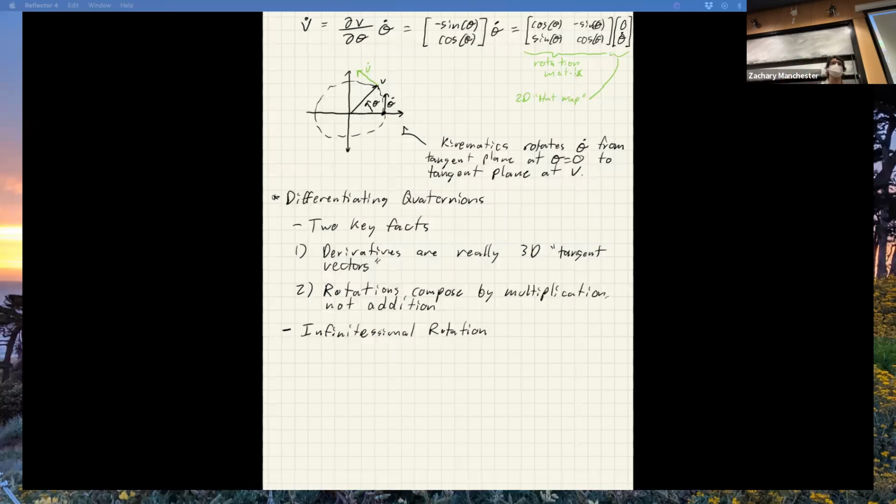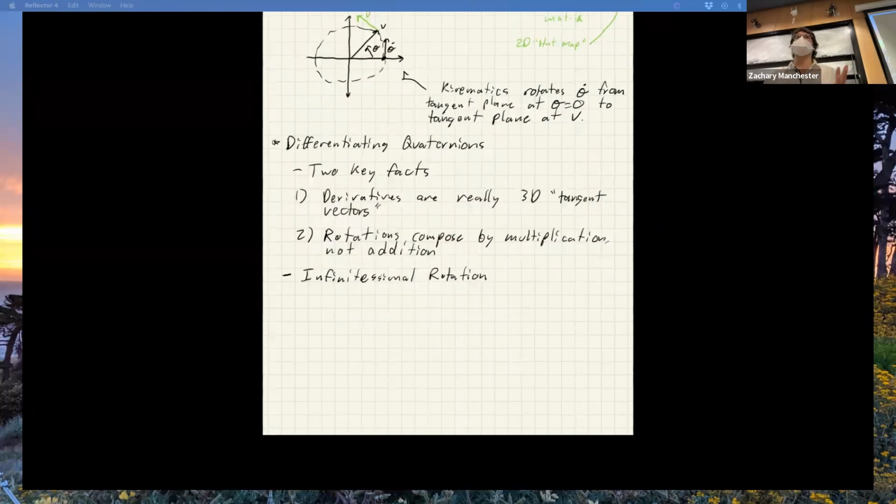So you have to think about this when you do this stuff. You can't just flip orders. And you have this kind of 3D, 4D weirdness happening, where the derivatives are sort of these 3D tangent things. Even when the pose representation is a 3x3 matrix or a 4D unit quaternion, the derivatives are still 3D, like omega, right? In the kinematics. Okay, so very similar to the kinematics.